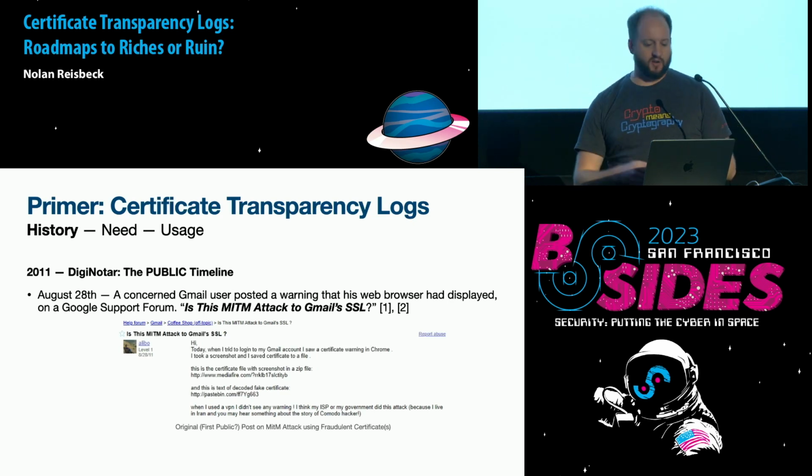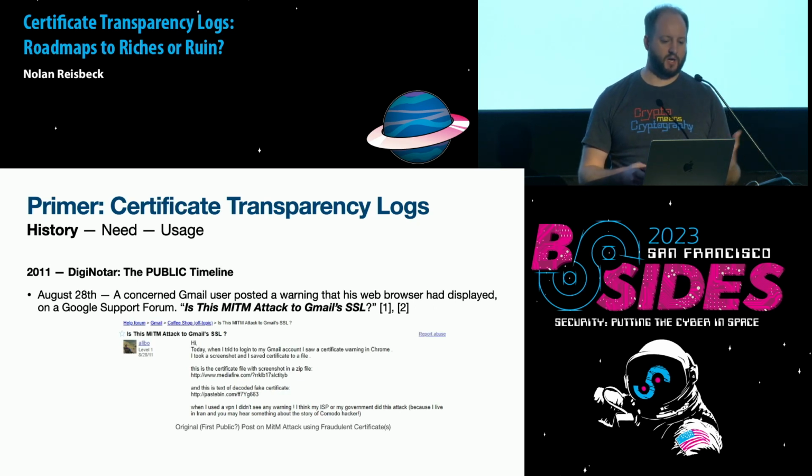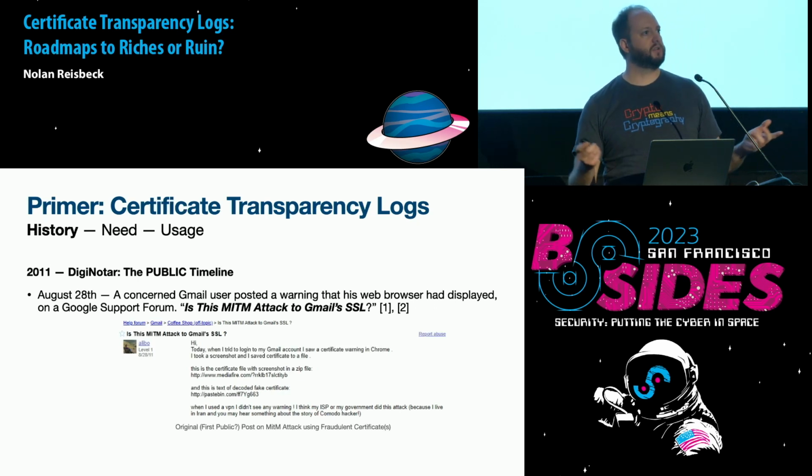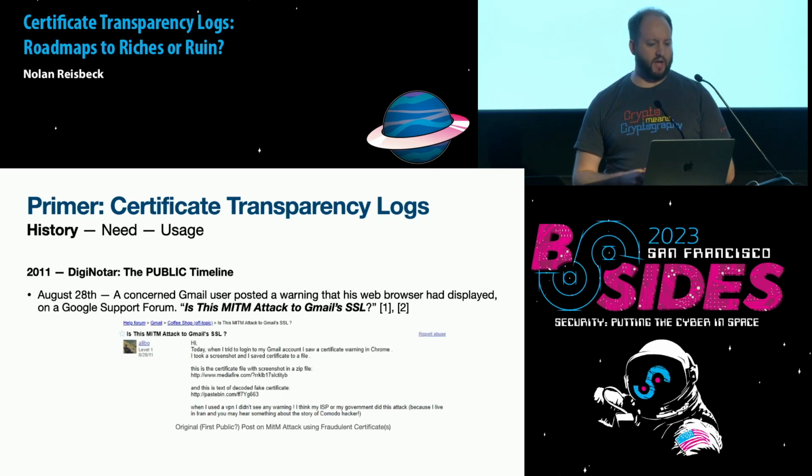He uploaded it to Mediafire, and then he said, here's the text of this decoded fake certificate. Posted it on Pastebin for other people to look at, and he said, and then I logged into my VPN, and I went to Gmail again, and it worked just fine. What's going on? There was a thing at Komodo that I had heard about, but that was really it.